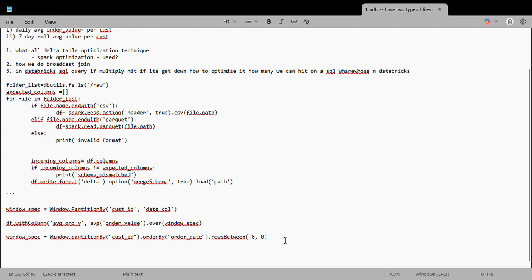Then he asked me if I had any questions for him. So I simply asked what will be the core technology I'll be involved with throughout the project, and what is the project domain and all. He explained properly what the things are. So that's where the first round of Coforge ends.